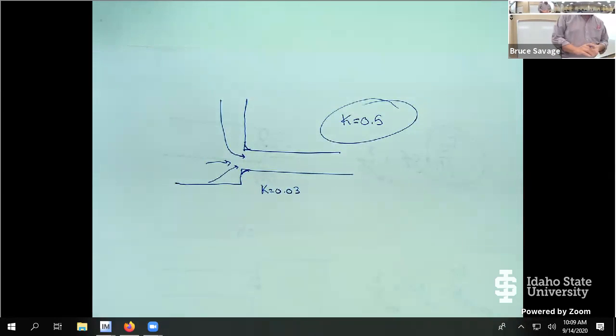All right, but two standard loss coefficients: K is equal to 0.5 for entrance, unless it's rounded in some way, and then it could be anywhere, once again, from 0.03 to somewhere up to 0.5. It can vary depending on how much you round it. And exit losses, it's 1. Now, potentially, you could have a culvert going out into a ditch, and the ditch still has velocity, but a lot of times we'll still treat that as a full exit loss, to be a little bit on the conservative side, because we don't know exactly how much that velocity is changing.